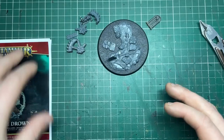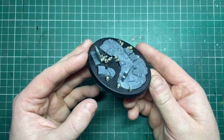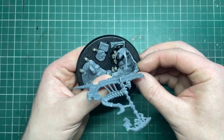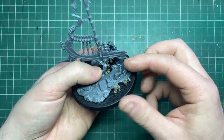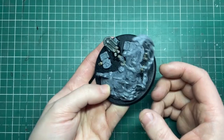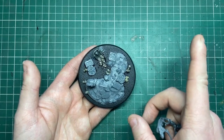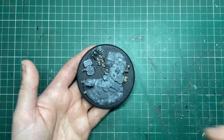I then realized Alruk has a lot of bits swirling around him, so I was conscious to make sure anything extra on the base didn't interfere with the model. I decided to cut out the rest of Alruk, put him in sub-assemblies, and let the model dictate where things go. I glued a few bits on, added some skulls left over from an old project, and dry-fitted him. The spirit leans against the grave for extra stability since he's on fairly thin supports. I then based it the same way I do my studio bases — I'll link that video in the corner — it's really easy and gives a great effect.